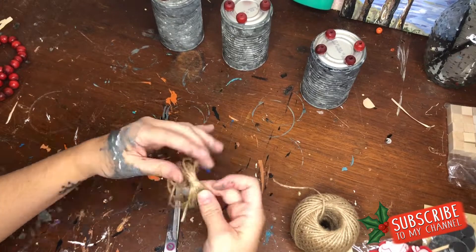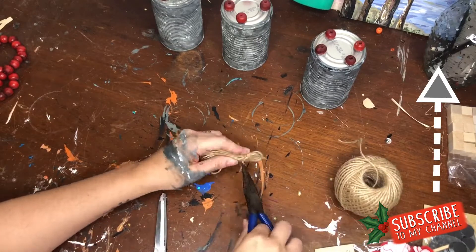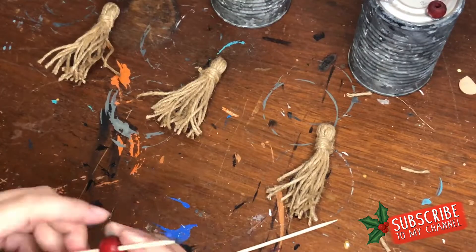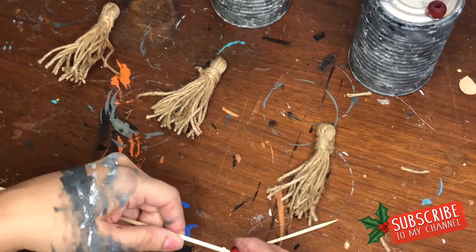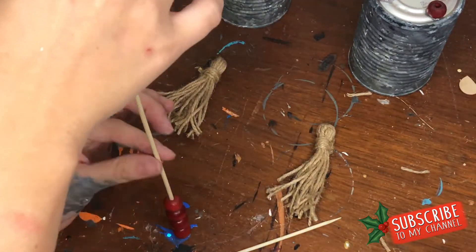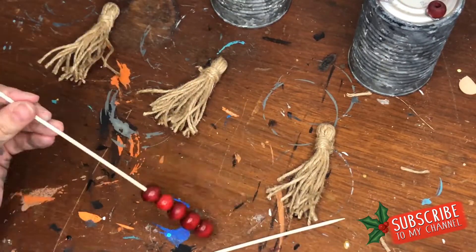Here is a technique I've done in another craft, which I'll have linked below: I take a bamboo skewer and lightly glue each bead, threading it on, then stick it into my floral arrangement. With these red beads especially, I thought they kind of resembled holly, or just a little strange boho touch.